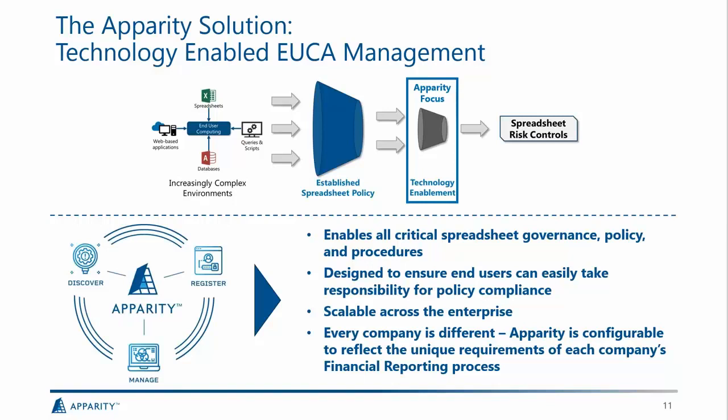So finally, we also realize that every company is different. So Apparity is configurable to reflect the unique requirements that each company has. So while all companies need to comply with one regulation, SOX, how each company does that is going to be different. How each company is organized and set up is going to be different. So making sure that your policy and our solution can work together to be able to accomplish that.